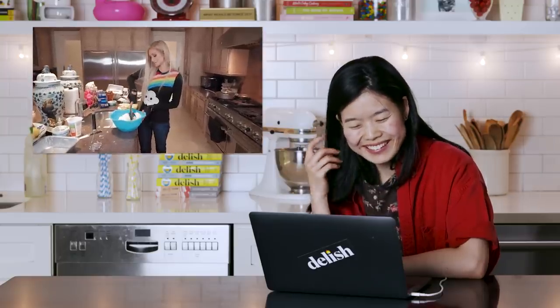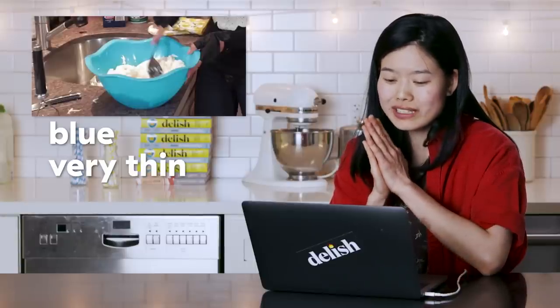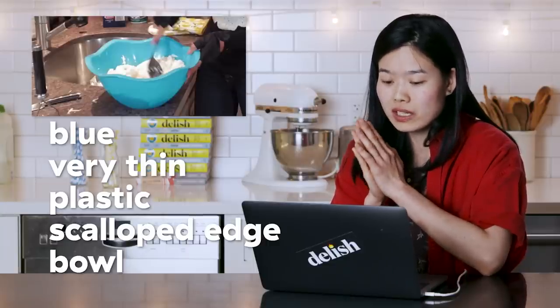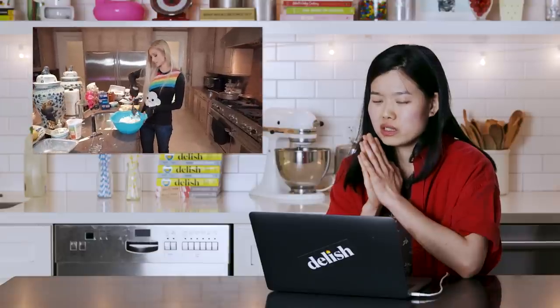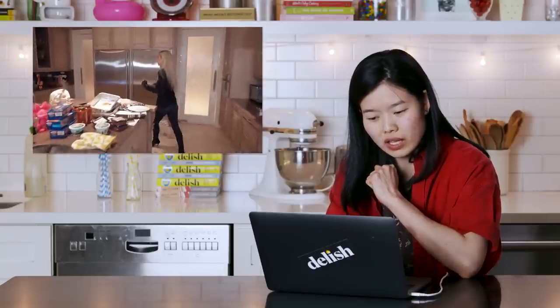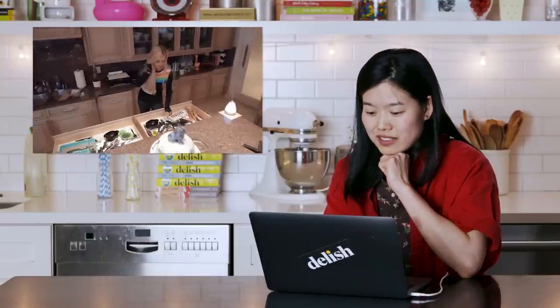"The next step is the ricotta cheese, which you just mix around." She's mixing in a blue, very thin, plastic, scalloped-edge bowl that looks like it belongs at a kiddie swimming pool party, not for food. And she's mixing with a slotted ladle with a curved handle, and her doggies are there, and she's walking in high heels. All these spoons are brutal. Paris, I will come to your new house and organize everything for you — I do a great job here, I can do the same for you too. Call me.